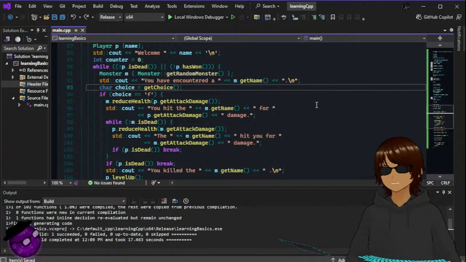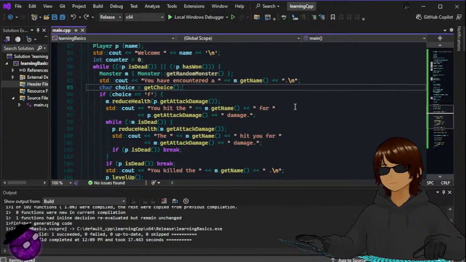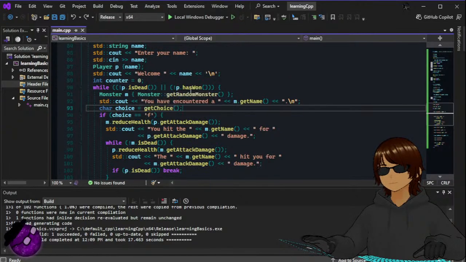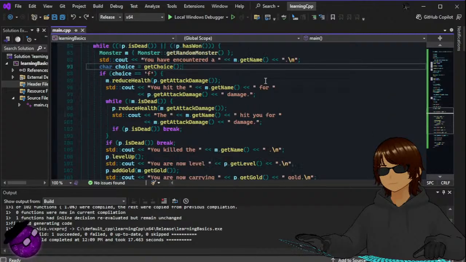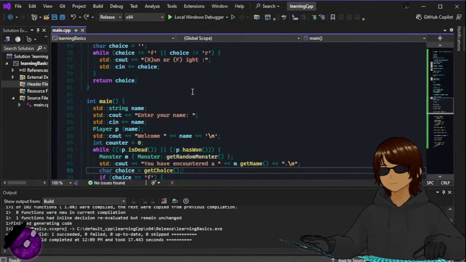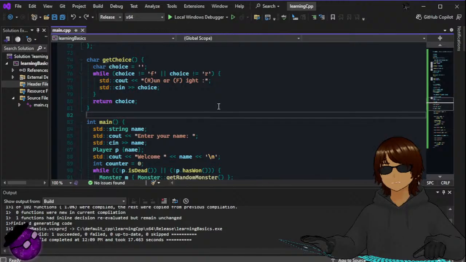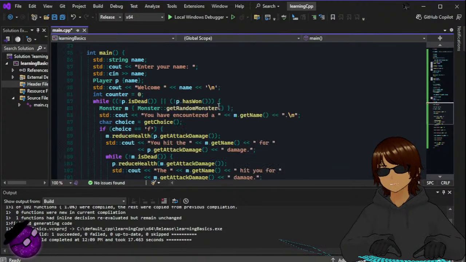Should I do recursion or should I do a while loop? Let me think.